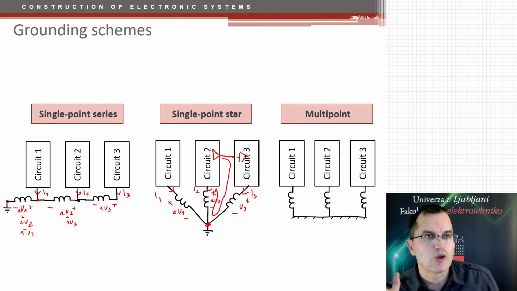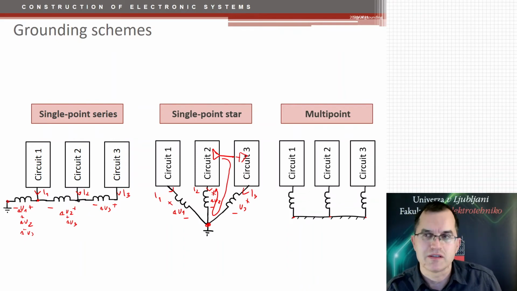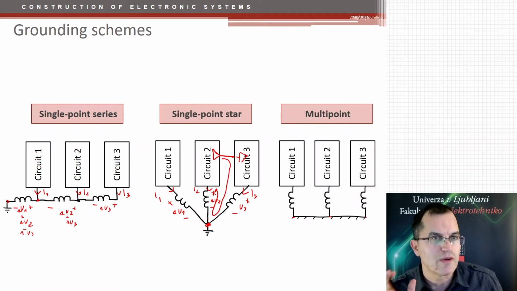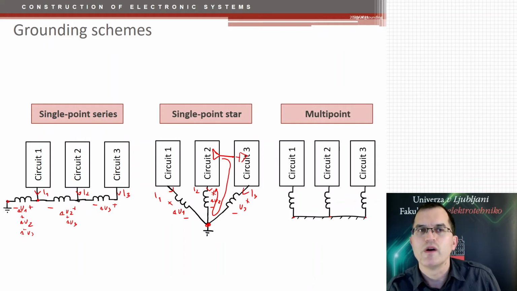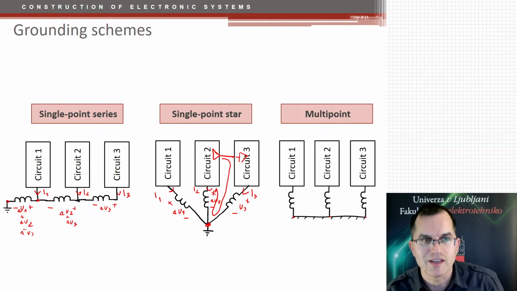I'm talking about 1 megahertz. So for low-speed circuits, very sensitive circuits below a megahertz, you may use a single point star or series connection, but not for high-frequency circuits. The reason is very obvious. The return current paths would be very large, and the areas formed by these currents would be large, and they would radiate very efficiently, which we don't want.